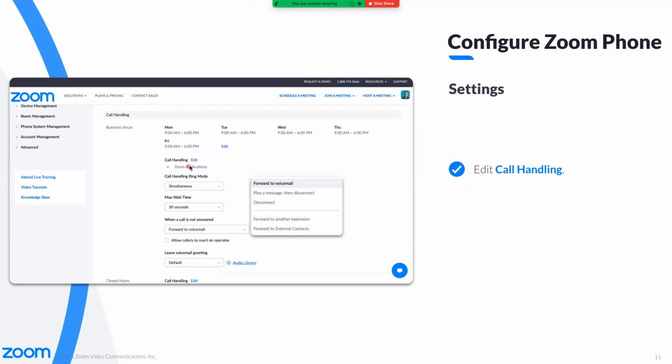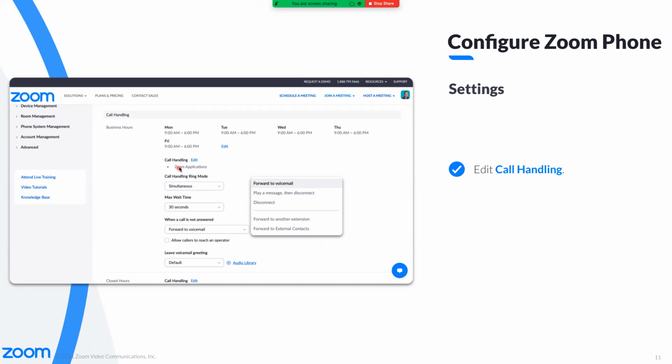Okay, let's talk about call handling for a moment. Because Zoom is a cloud-based telephone solution, what this means is that you can control the ring order of all the devices that are connected to your Zoom Phone cloud account. So when we think of Zoom application, this is referring to any device that you have that has a Zoom application. But there's also additional ways to handle that call. For example, if you don't pick up on your application, you can actually forward the number to another telephone number, maybe a home phone number or a personal number.